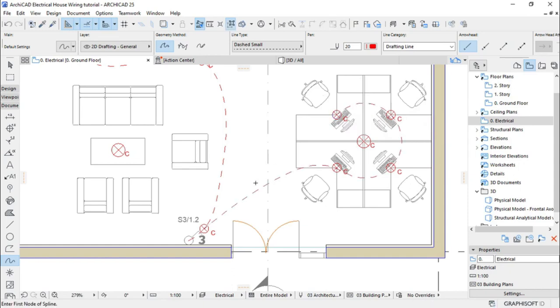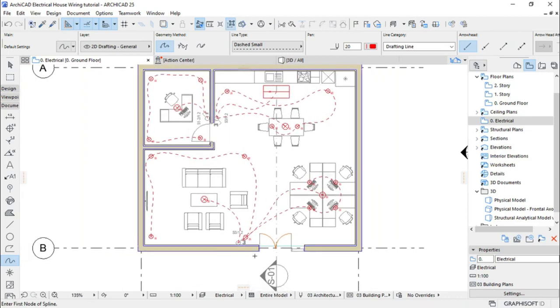Then click, and then do the one for the general. There we go. And another one for this. There we go.